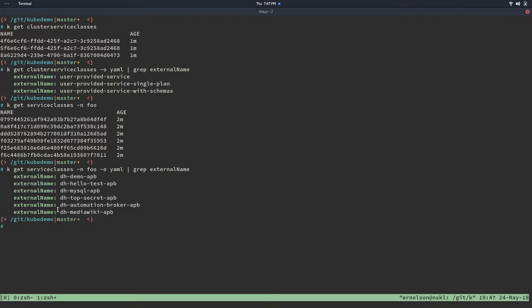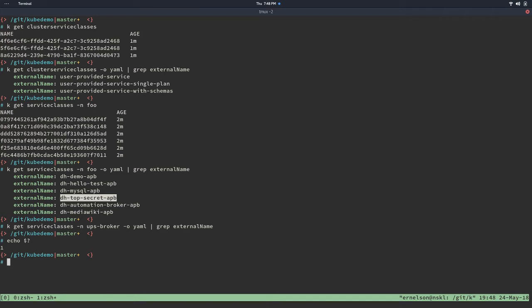We can see that these are coming from the automation broker, and of course our top secret APB is available in that namespace. To double check, we'll search the UPS broker's namespace, and there is nothing in that namespace.